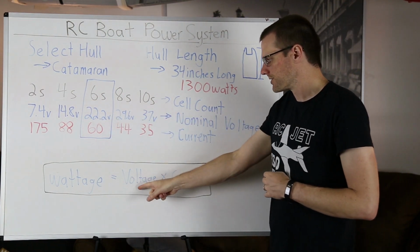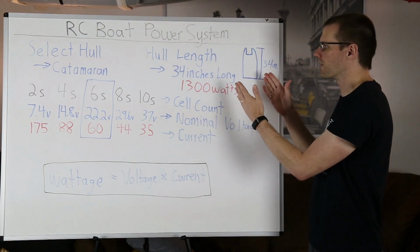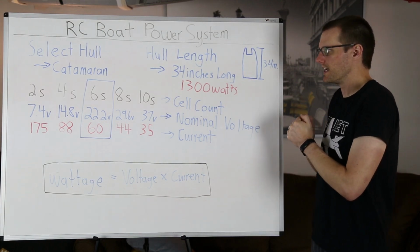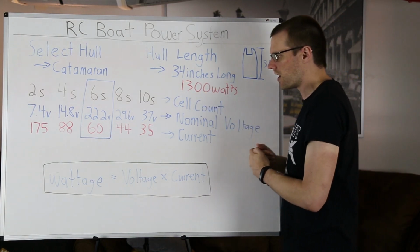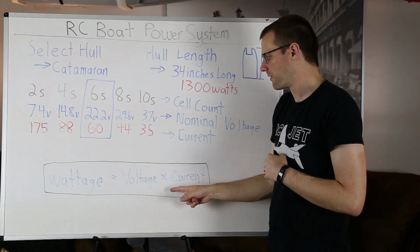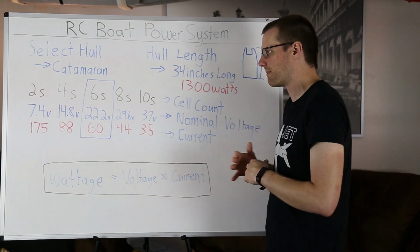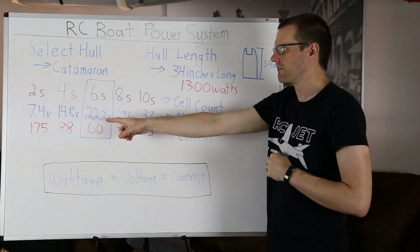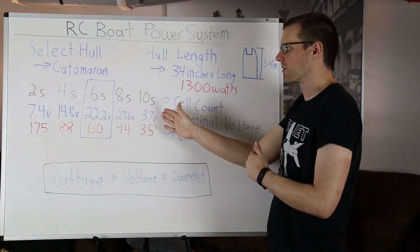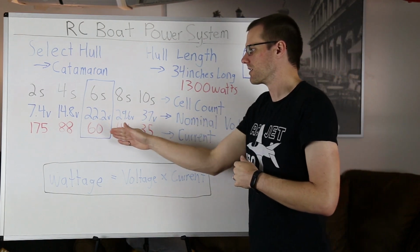We know that voltage multiplied by current is going to give you the output in watts. And we also know that we're going ahead with 1300 watts of power. In that case, we can take our 1300 watts, sub that into our formula, equals our voltage, which is going to be 7.4, and we need to solve for current. The way we solve for current is we take our wattage and we divide it by our voltage, and that gives us the 175 for our 2S. We repeat that for all the different options all the way to 10S, and you can see as we go up in voltage, we're coming down in current.